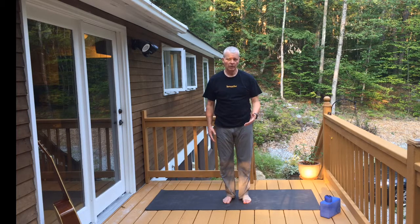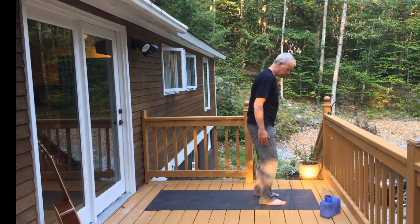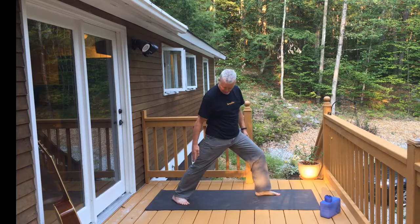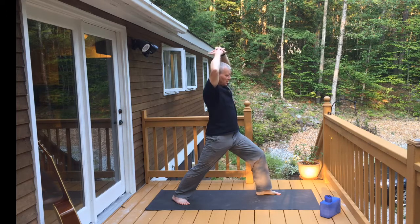Now, we'll work with Warrior One a little bit and some postures out of Warrior One. So we'll turn to the short end of our mat. Step your right foot back a little bit and then bend your left knee. So those back toes now are turned forward about halfway. And again, the left knee is directly over the left ankle. Arms come up overhead. You'll interlace the fingers, separate the wrists, and breathe.